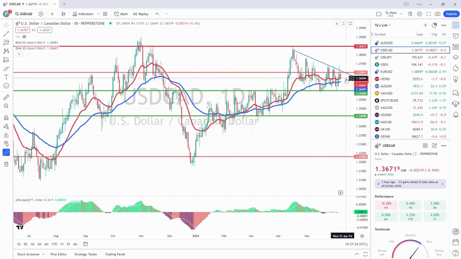But if indeed we're trading underneath the 20 moving average and underneath the 136.50, which is a very strong support zone, you can see right through here we've got very strong support, then we aim for the bottom of the triangle, which is around that sort of 136. So pretty straightforward on the CAD, really.